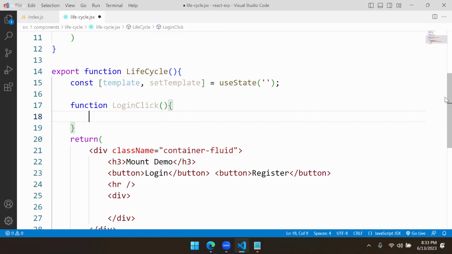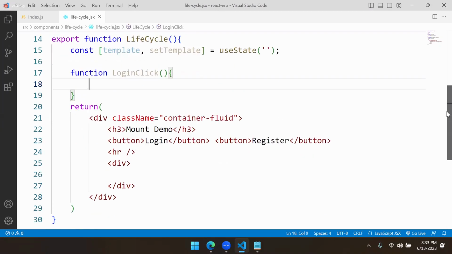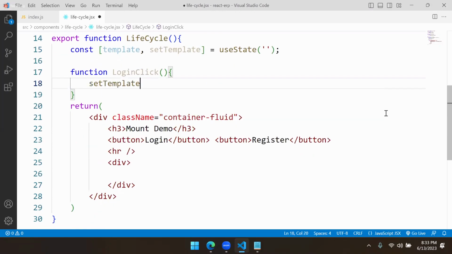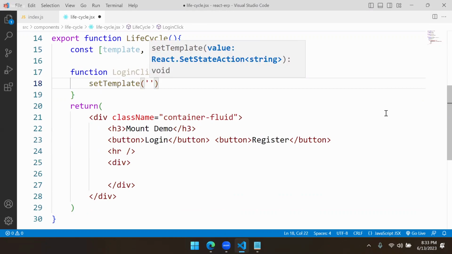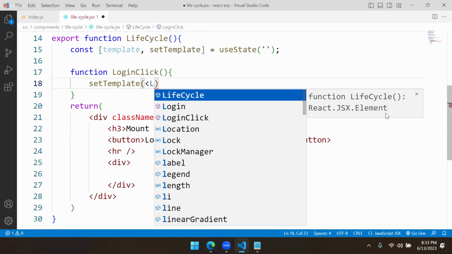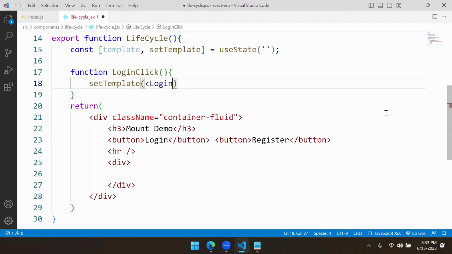On login click, the Login component should be used as the template. Since it is a string type, we call setTemplate with the Login component, so that the Login component is sent into it.